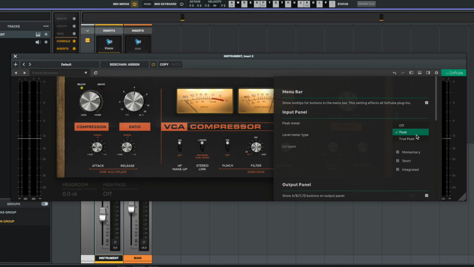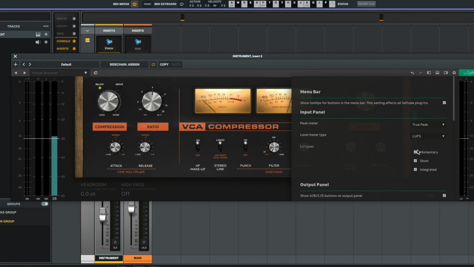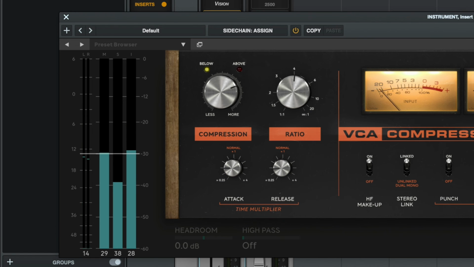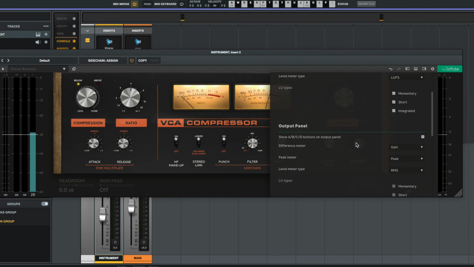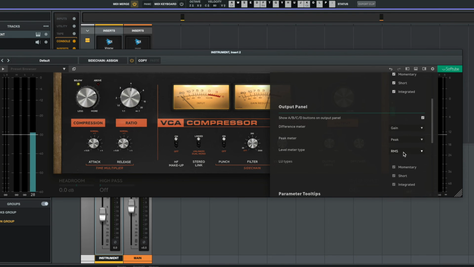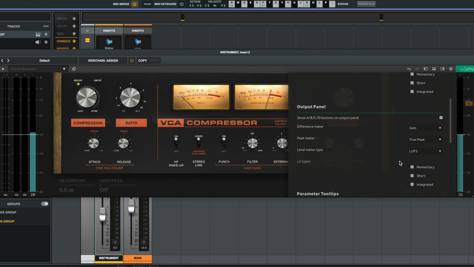But you could change these, if you wanted, to true peak or to LUFS, and you can choose which kinds of LUFS values you have for your LUFS meter. Same for the output. At the minute we have it set to peak and RMS, but you could also set this to true peak and LUFS if you wanted to. So it's quite versatile. You can use different meters depending on what it is that you're doing with this compressor.